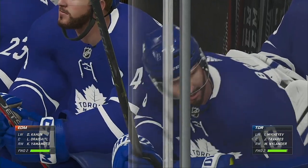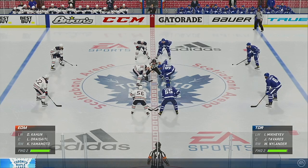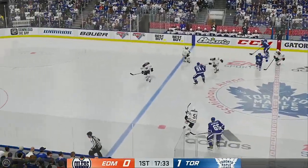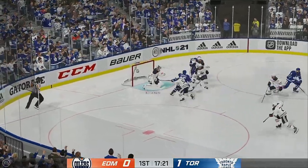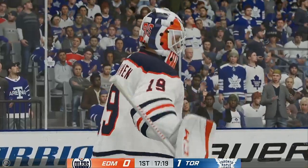The Leafs have turned it up to 11 here early with that goal. They told us this morning they wanted to attack early and thought the other team might not be ready for a quick start. Turns out they were right. Scored by number 78, TJ Brody. Centering pass, and no one's blocked. Big save by the goaltender once again.